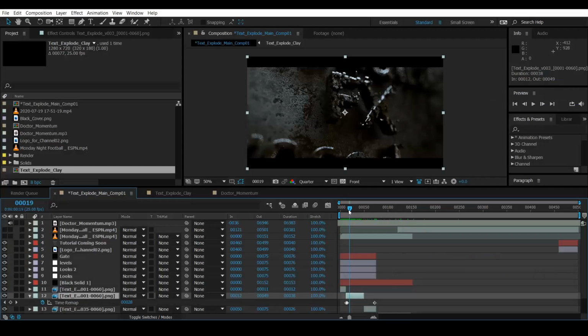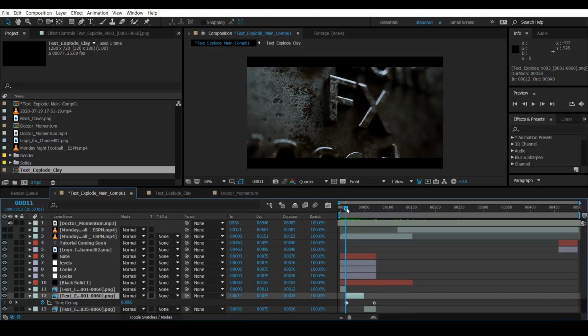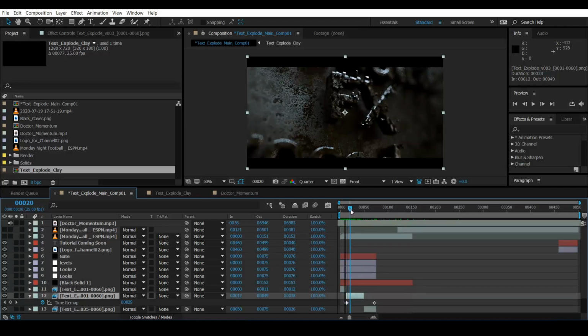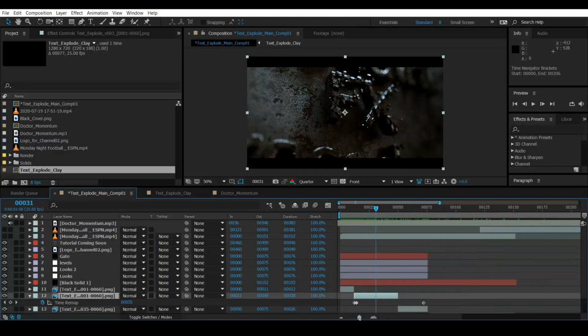So here we are in After Effects, and I rendered out my frames and did some time remapping, which is a pretty simple thing I guess. I keyed it by retiming.